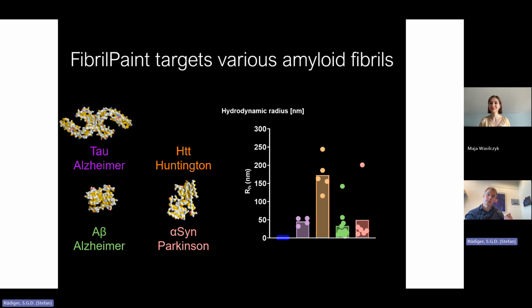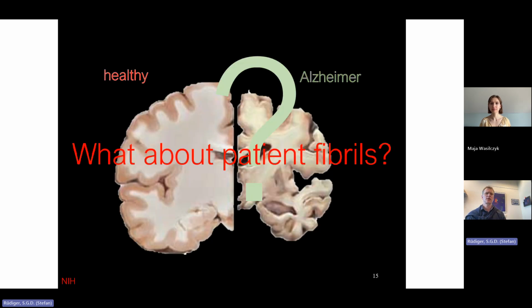Now, these are artificial fibrils. There are other methods, like we now use this fibril paint peptide, so there could be other methods. You can directly, for example, label fibrils, or build up fibrils out of labeled compounds. But one goal we have is to measure the size of fibrils in patients. And these fibrils are never fluorescently labeled. So we need to employ something that allows us to label these fibrils.